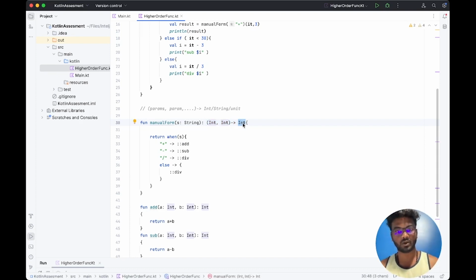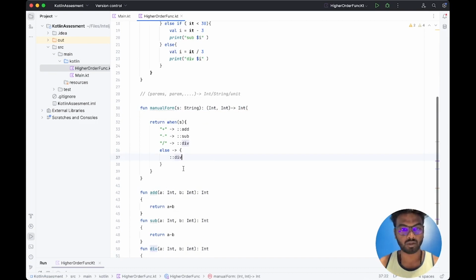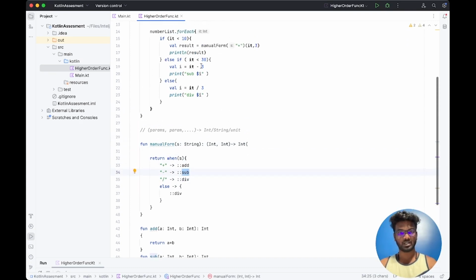But unfortunately Kotlin doesn't have multiple return types for a function. So that's one of the drawbacks, but Swift has a lot of functional features, which I will show you in another video. But here, we are sending a function as a return type. So this is the return type function parameter, we are sending this and we are getting the result and printing.